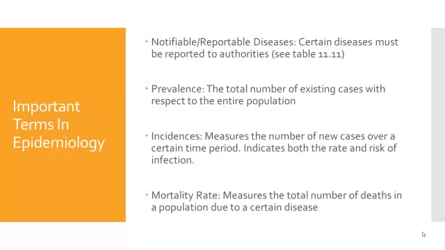Within these notifiable diseases, we have a couple of different terms to discuss. The first of these is prevalence. This is the total number of cases with respect to the population. This helps provide a sense of balance to how frequently the disease is diagnosed within a population. For example, if there is 1 case out of 10 people in a small town, the prevalence is quite high, while in comparison, 1 case out of 1,000 is a low prevalence rate.